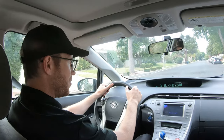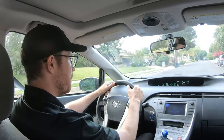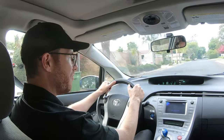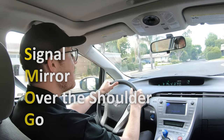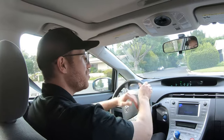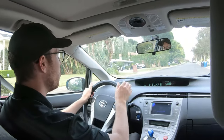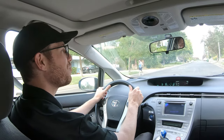Now let's do a rolling right turn together, putting all the pieces together from the driver's perspective. We start by slowing down 150 to 200 feet before the turn, check the blind spot to the right, fade into the curb four to five feet, and then before we turn: traffic check left, right, left. Start the turn — one, two, three — hold and coast, bring the wheel back three, two, one, check the rear view mirror. Traffic's looking good, and that is a rolling right turn.